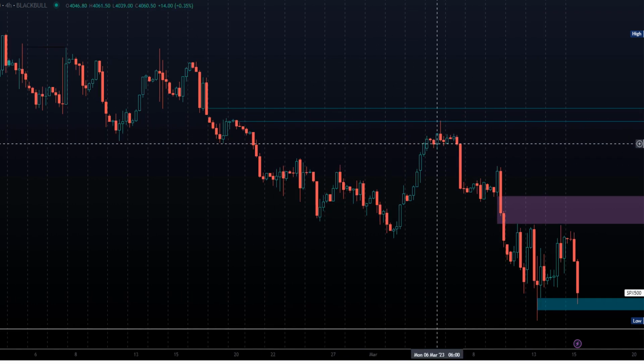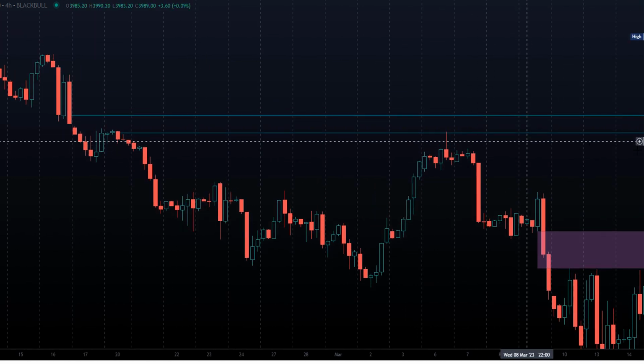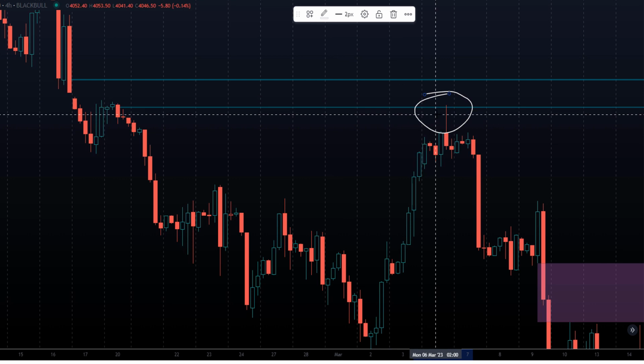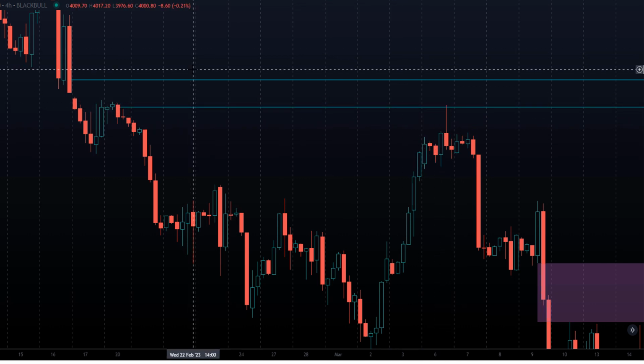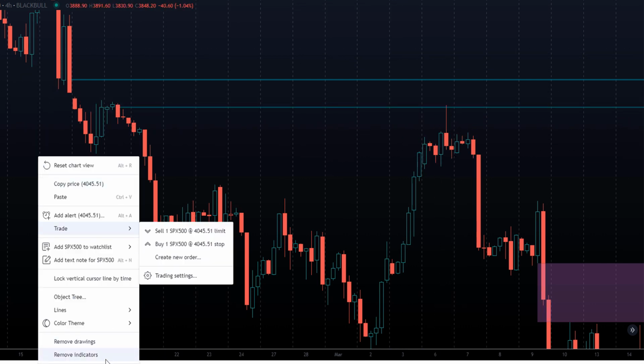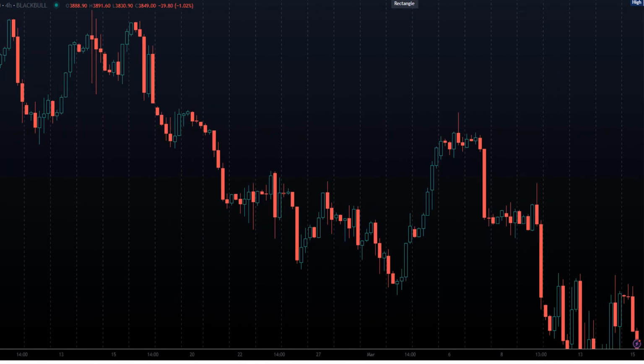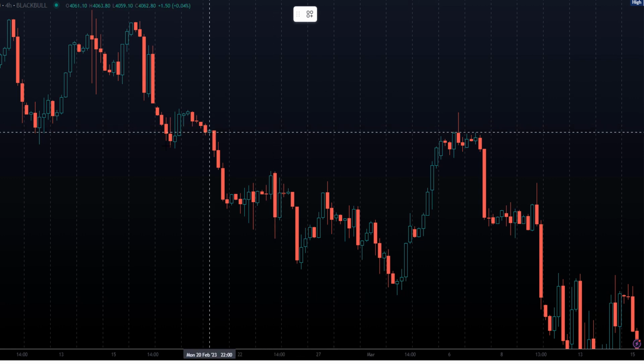As you can see here with the ChrisFX courses, we were able to pinpoint the area that price would be reacting from almost to the pip, but now I will go ahead and remove all of the drawings and I will show you another way to trade from these areas, and you do not need to overcomplicate things.